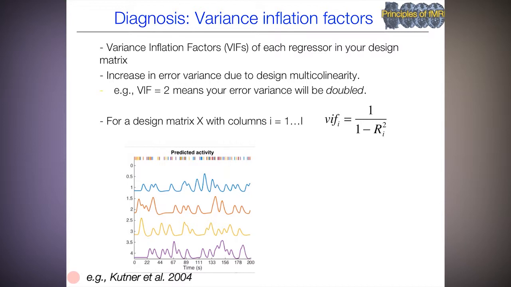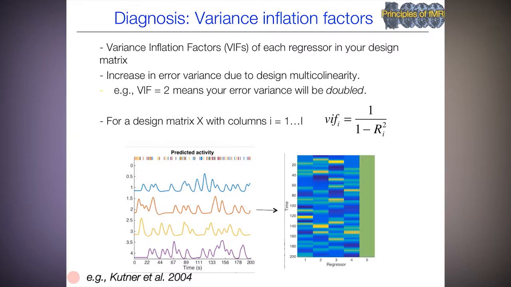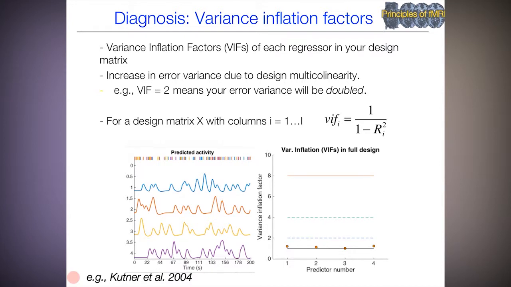So let's look at an example. Here's an event-related design with 4 event types. So we can see the 4 model regressors there. And we can look at this in a matrix form. This is the heat map of the 4 regressors. Now time is going down, and it's a plot of the same design matrix. So let's look at the variance inflation factors here in this random event-related design. And you can see them here. They're the orange dots, and they're all pretty close to 1. And what I've done here is marked off a level of 2 in blue, 4 in green, 8 in red. And they're pretty close to 1, which means that the regressors are essentially orthogonal, or very, very close to orthogonal. And that's optimal in this sense.